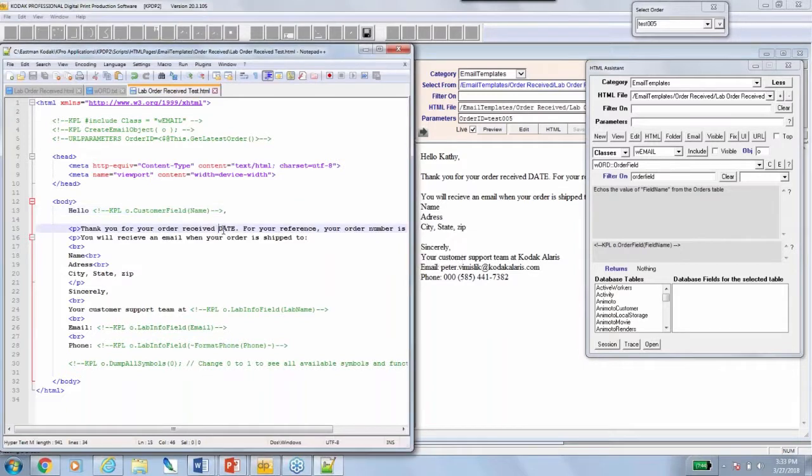So let's say I come over here now, I highlighted date, guys, on the left-hand side of the screen, and I paste it in. And then let's say maybe I don't know for sure what the field name is. I want the date field because it says, thank you for your order received on, I'll put those words on here, on so-and-so. And I'll save this to see if it works. And it doesn't, because it just returned the word date.